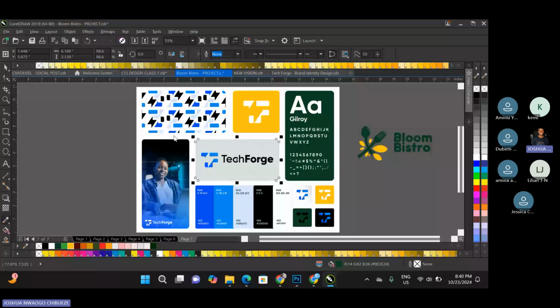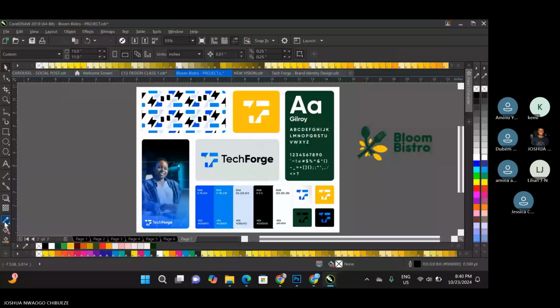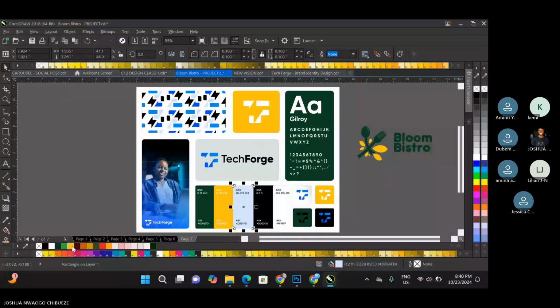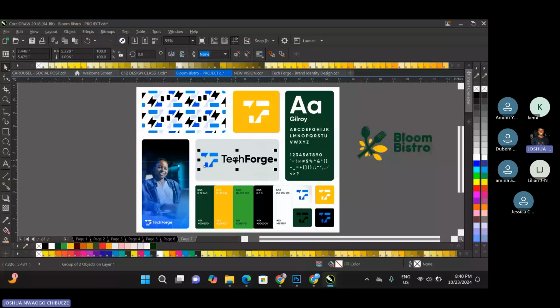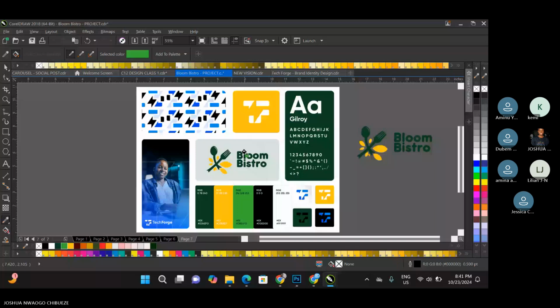So we'll now fill in these colors. I'll use this green as an accent green also. I'll make this light green instead.